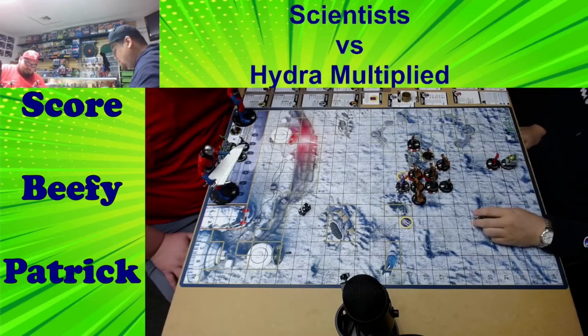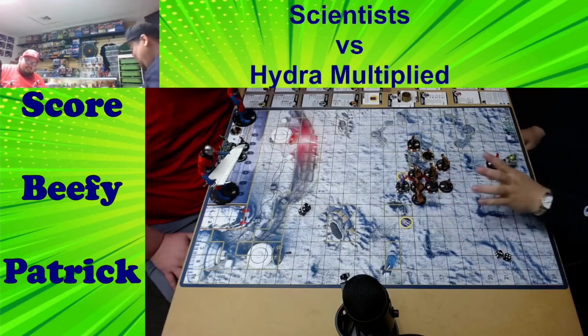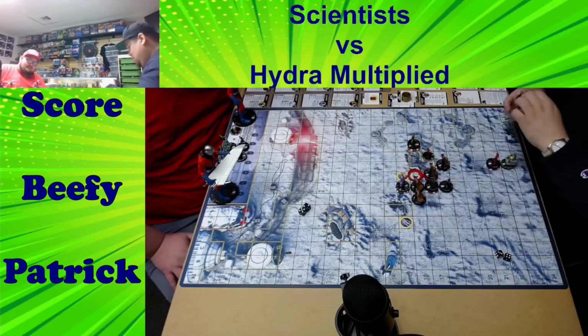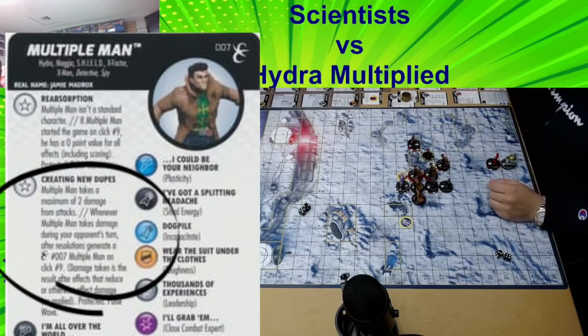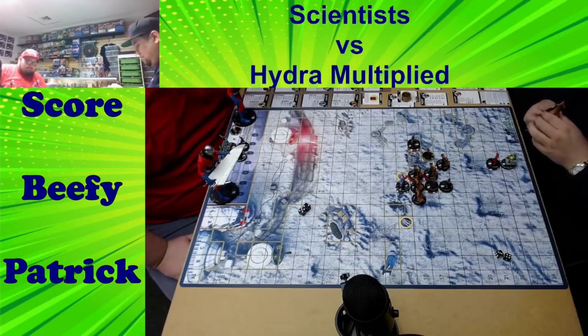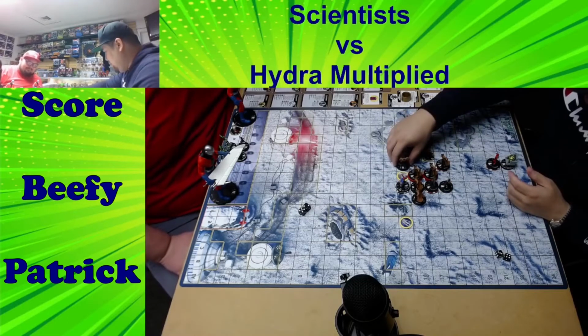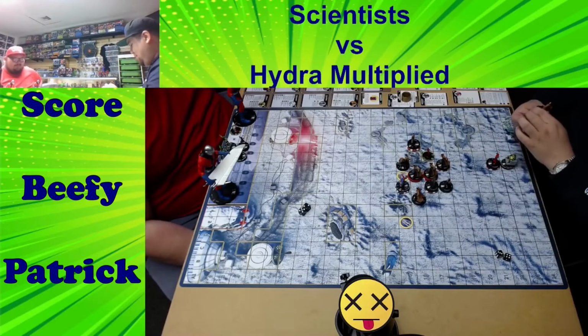This is going to be funny. Okay. So, all right, here's where it happens. Okay, so that connects, so he does three to everyone, right? Right. So he'll take two. One, two, and then from... Oh, God. It's called creating new dupes. Whenever it takes damage from your opponent's erupt resolution, I click nine. And then there was more. Boom. And then this guy... So he'll die.